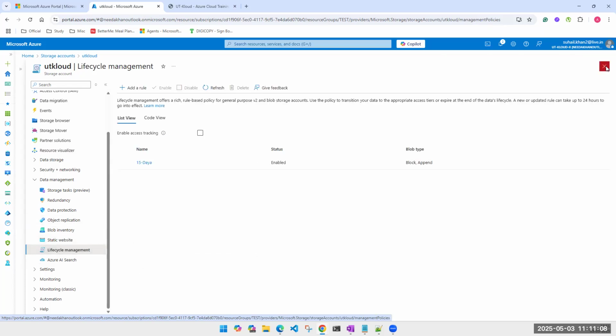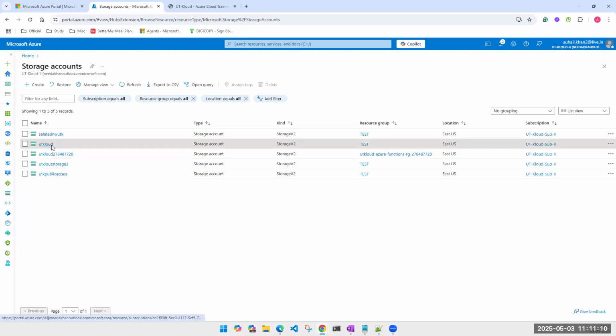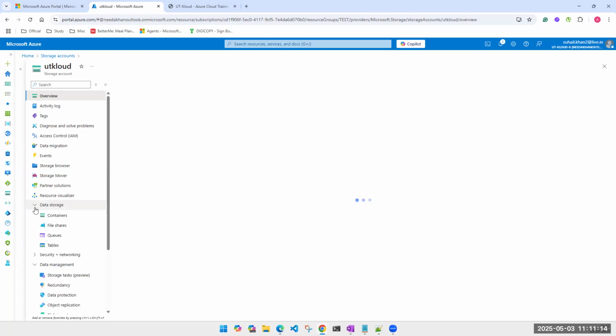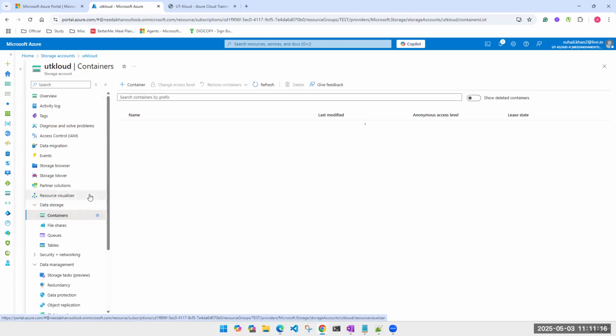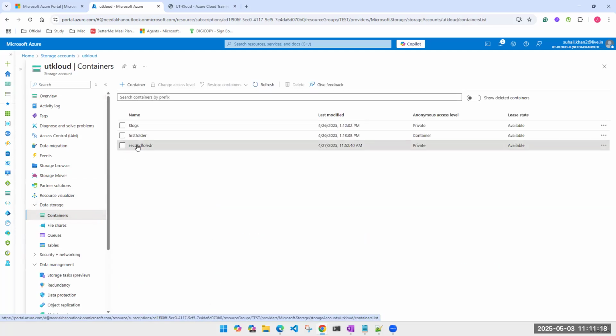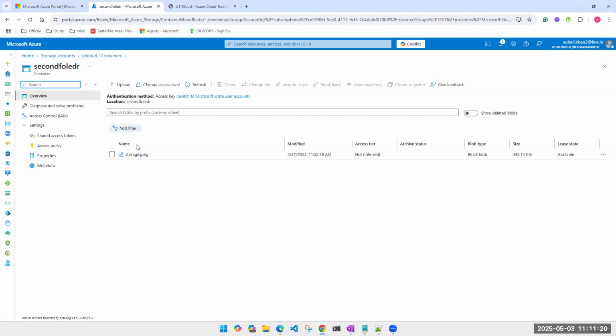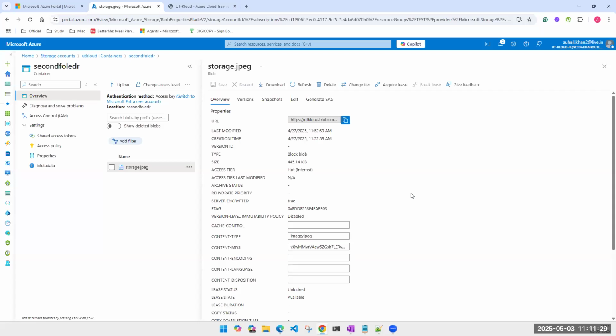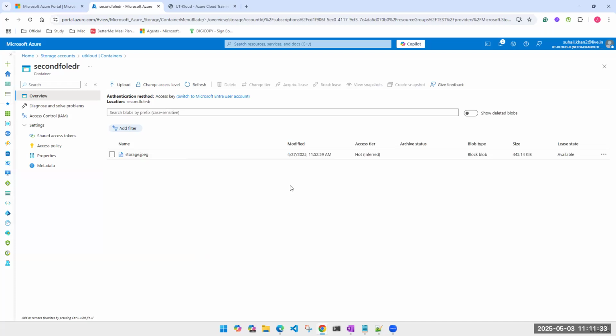So if you want to enable this feature where you have a file under a container, you have a blob. Specifically, we'll call it a blob because you should be able to understand when someone says blob, and use the same jargon. It is a file, it's a picture. We have seen it now, right? So this file is a blob, and I have kept it in hot tier.